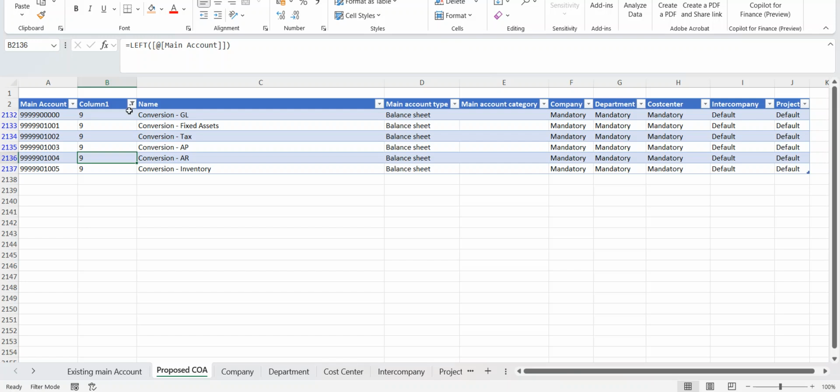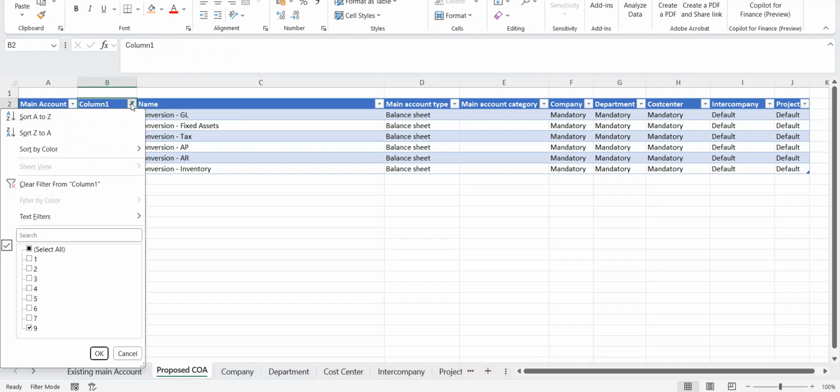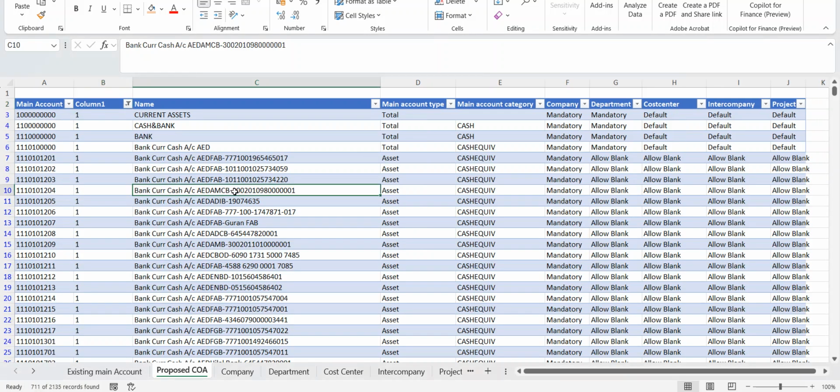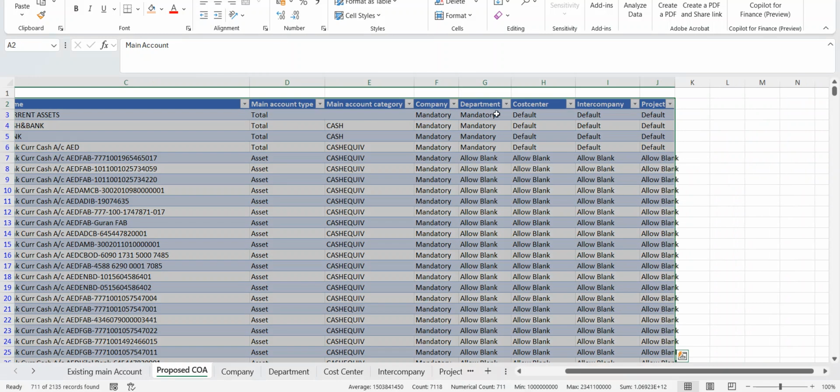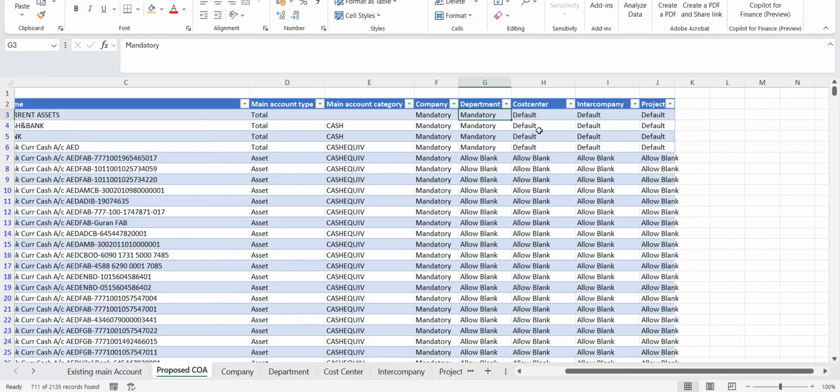Now when you see this particular 1, 2, 3 series, 7 series main account, like for example, let's select 1 and 2. For these two main accounts, you can see here my company dimension and department dimension, cost center, intercompany and project.